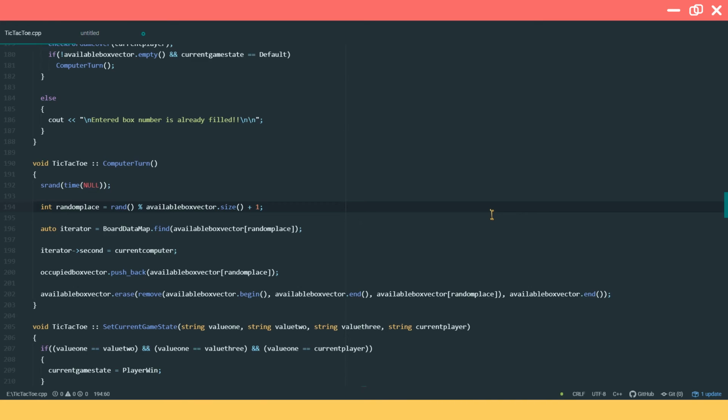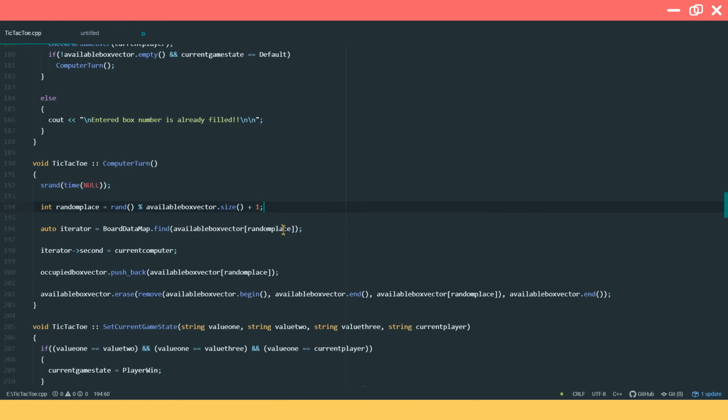A random number is generated over here, and then basically in this line, the random number is generated from 1 to 9, because that's the size of the available box vector. And then I get a random number, and then I place a random value from the available box vector, release it from the available box vector, and then yeah, the computer's turn is over.